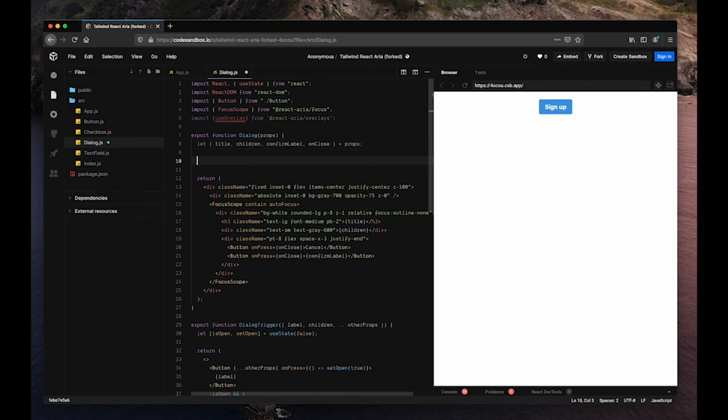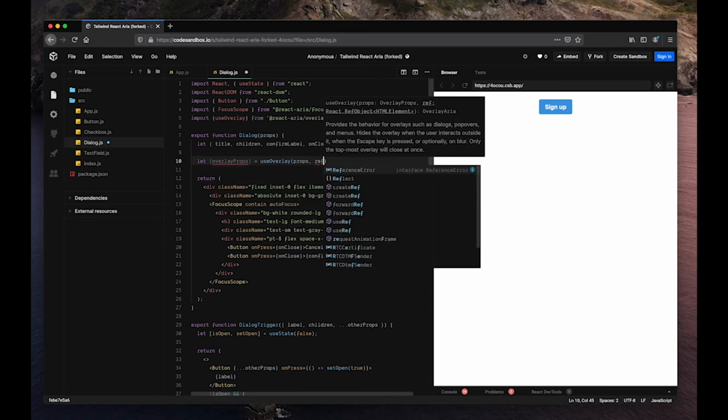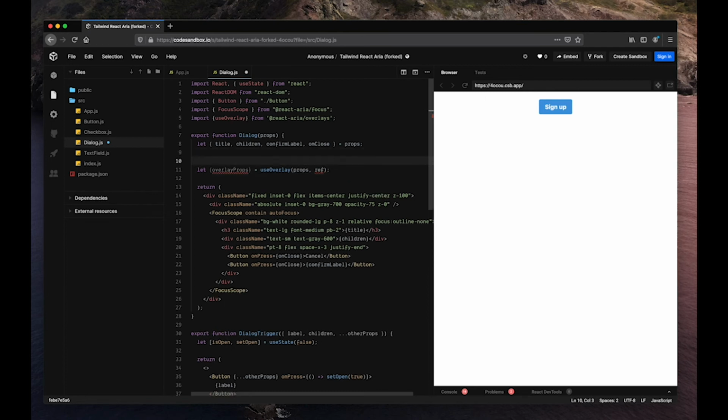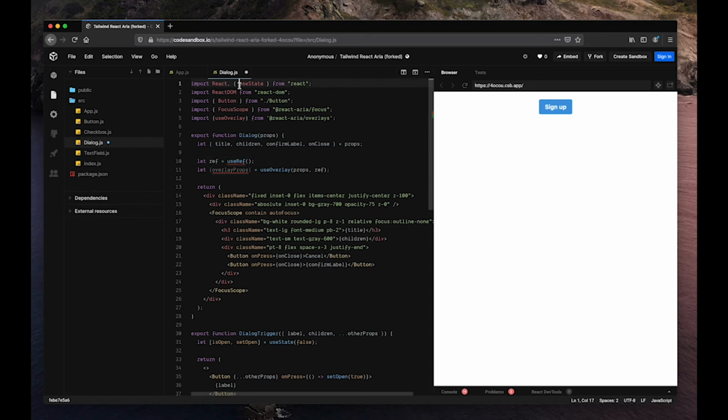So I'm gonna say, let overlay props equal use overlay, pass the props in, and I'm gonna need a ref. So ref equals use ref, and I need to import that. And I'm going to apply the ref here to our dialog element so that use overlay has access to it.